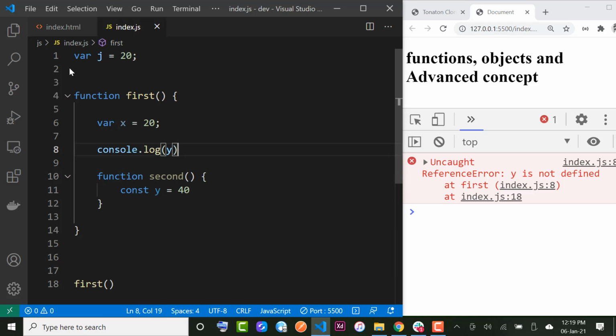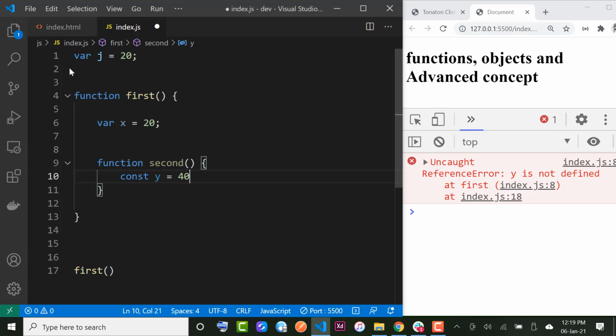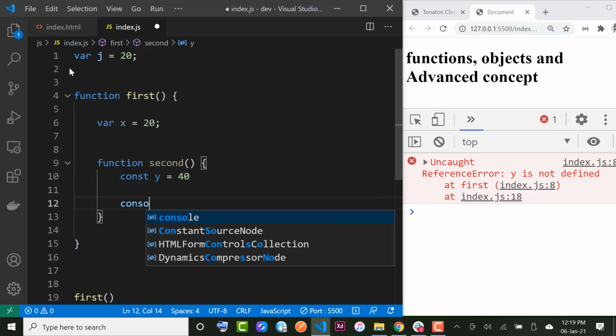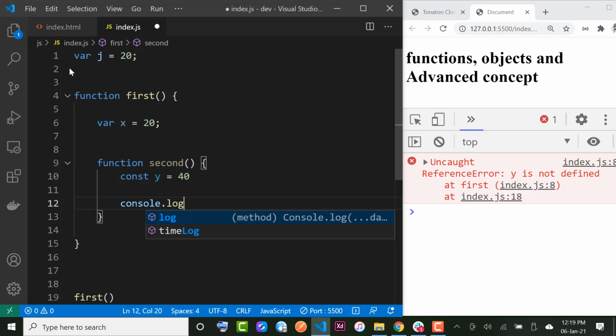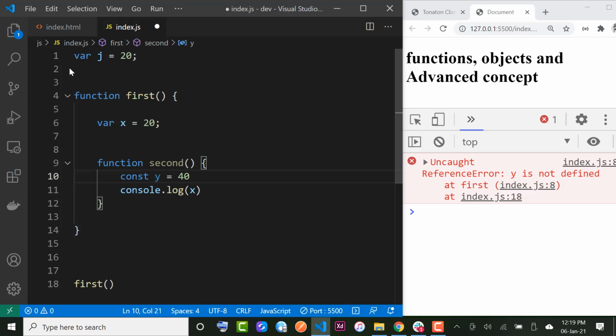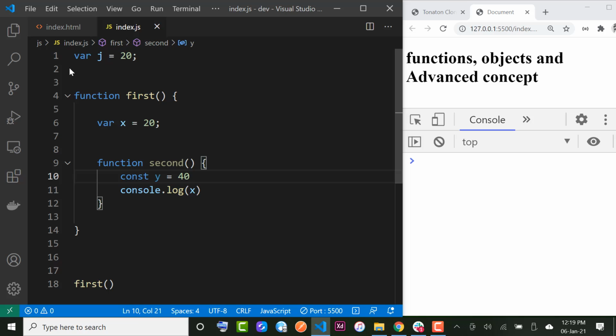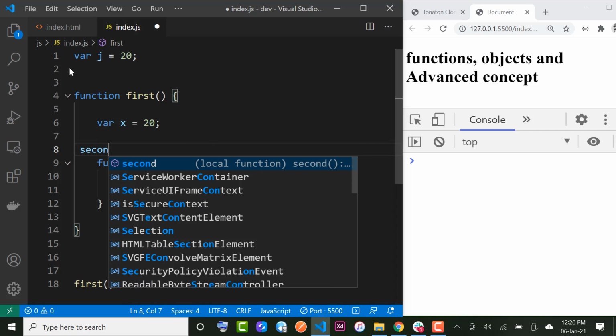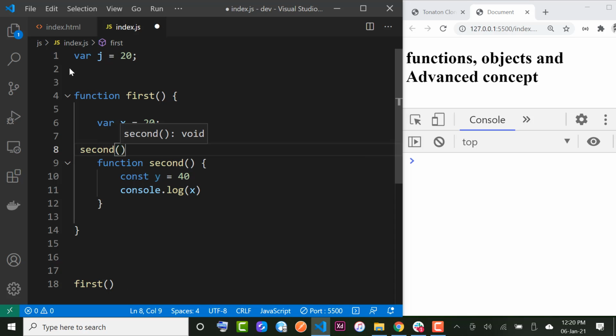But we can have access to x here. Console.log x, what do we get? Wait, why? Because you read the scope. Why is mine not working? Oh, I've not called this again. Do you understand? Alright.